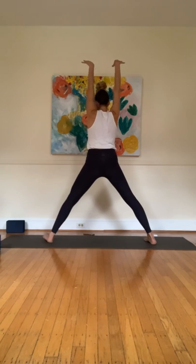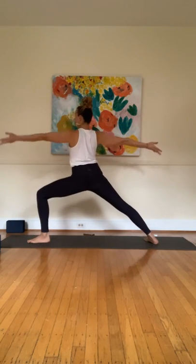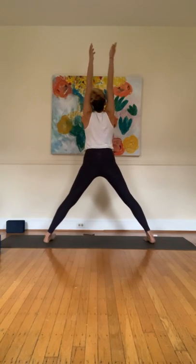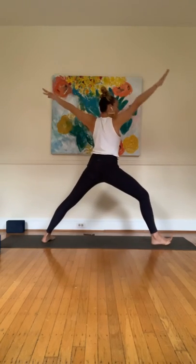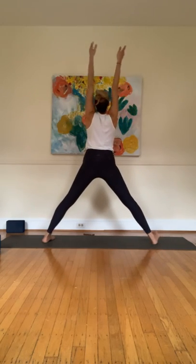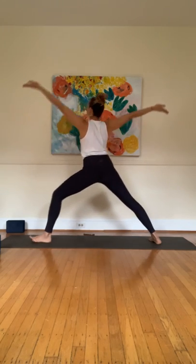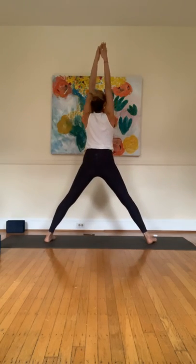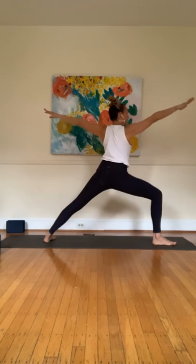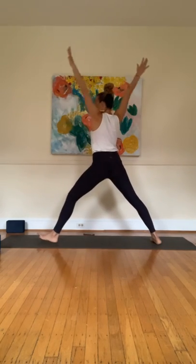Two to the top, left toes forward. Fly your way through center. Reach up. Two to the back. Through center. Two to the top. Last round, inhale. Exhale. Inhale. Two to the top.